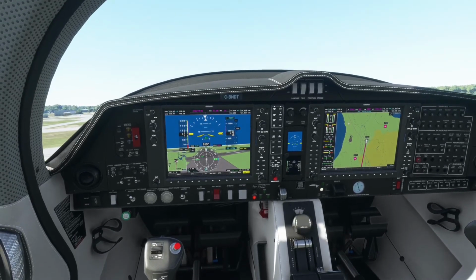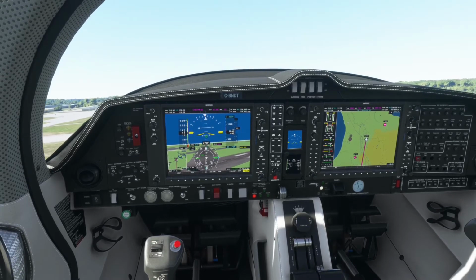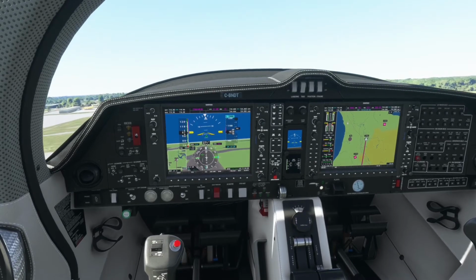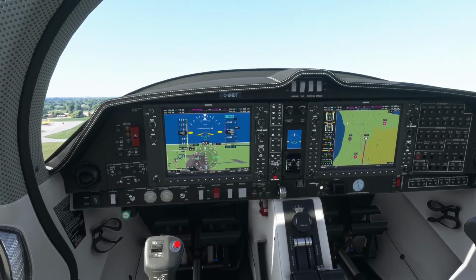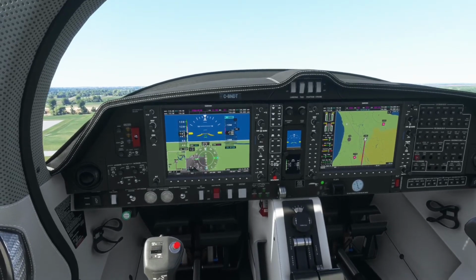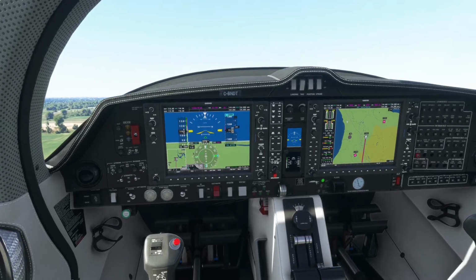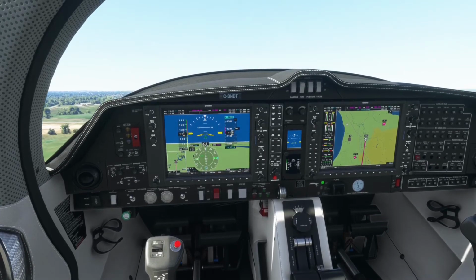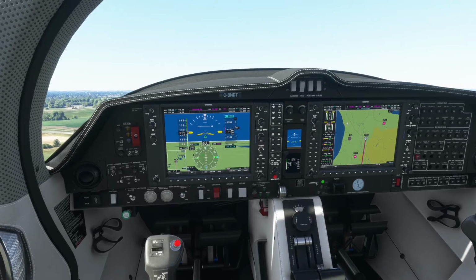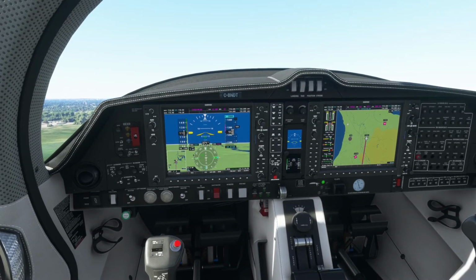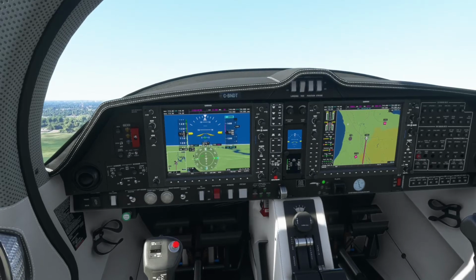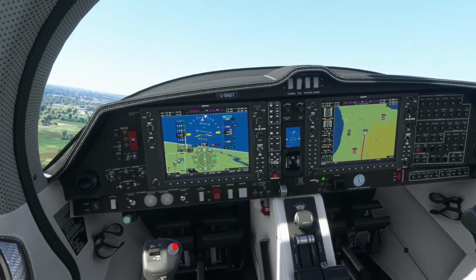Gear up. Above 100, flaps up. And T's and P's are good, and we'll start our left turn out.